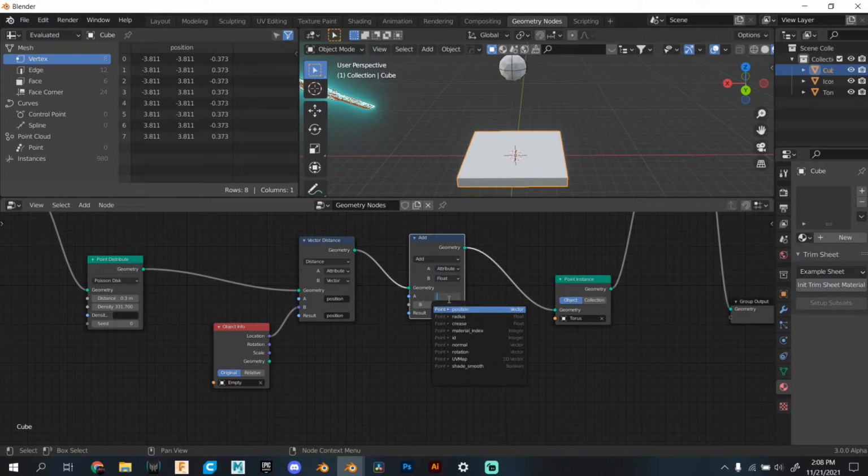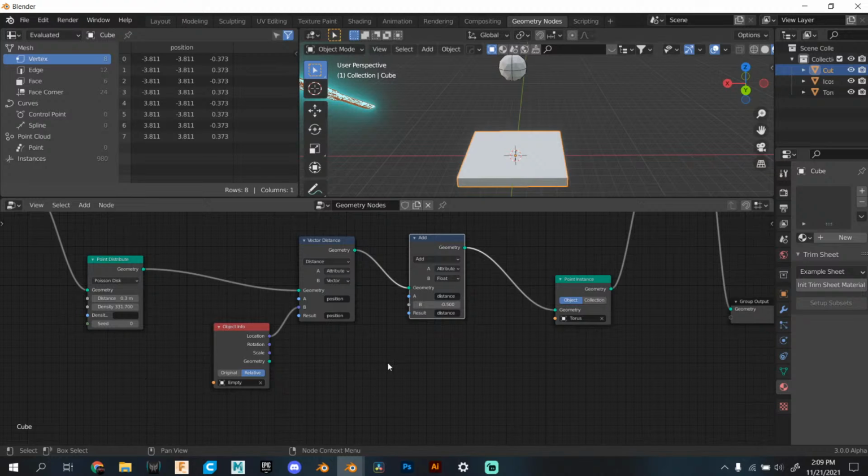And do distance. There. And distance here. And set this one to -0.5. I found that was pretty good. Alright. Also, we need to set this to relative. That will cause some problems later if we don't.